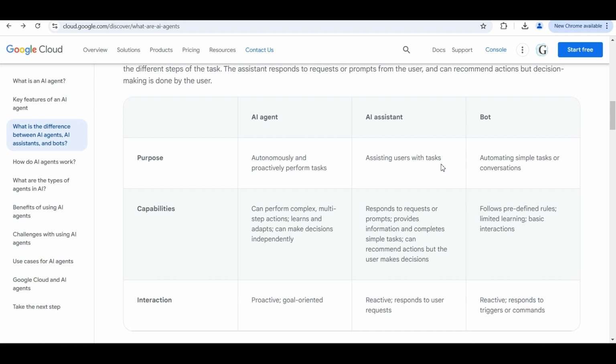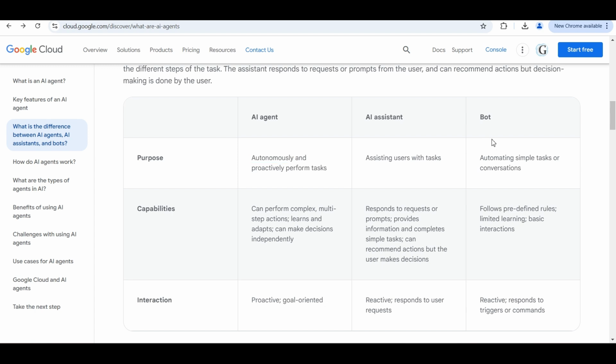So that is the AI assistant working in the background. The AI agent, again, proactively performs the tasks and is autonomous, whereas assistants are not autonomous, they are just assisting the user.